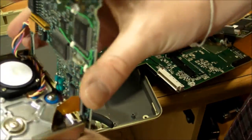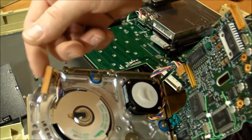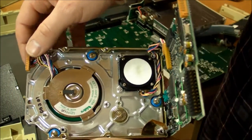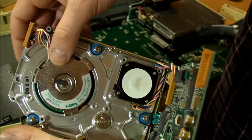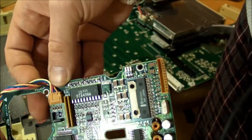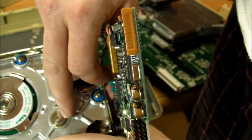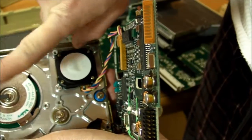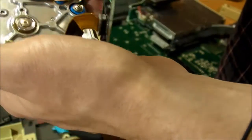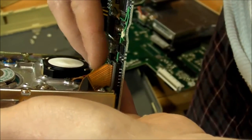And okay, I'm glad I did take it apart now, because I can see that I was wrong. Initially, I said that this was the connection to the read-write head, but no, that's the main motor for the brushless DC motor that turns the hard disks inside. Then we've got this connector here for the stepper motor that positions the head. And the head itself looks like it's going to be on a single axis right there, swinging back and forth like that on that axis. And the data transmitted from the head is going to be right here on this flex cable.